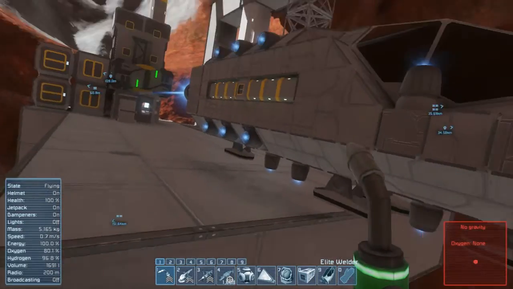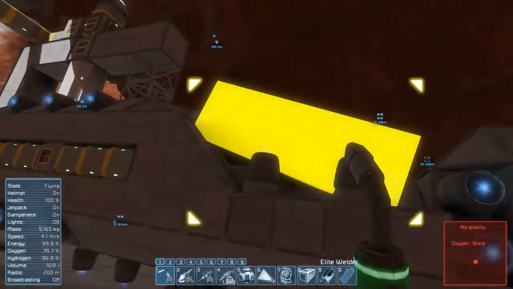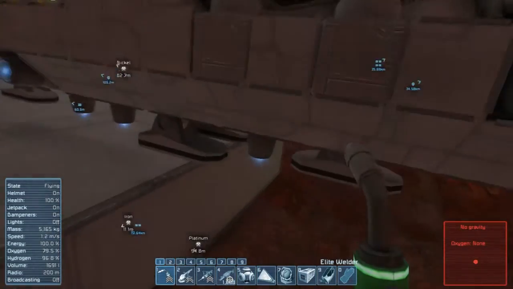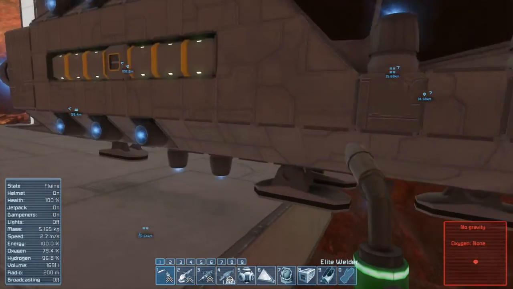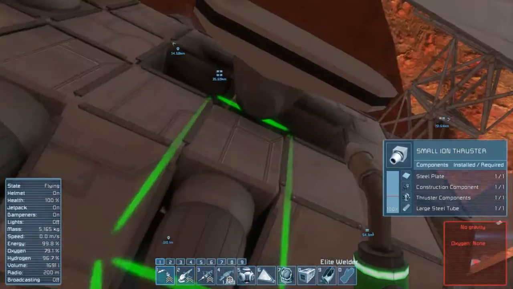Oh, pooey. I forgot about gyroscopes. Right, let's fly up a little bit so that I can have access. There we go, that's working. Got the platinum on there as well. Right. Okay. Ooh.